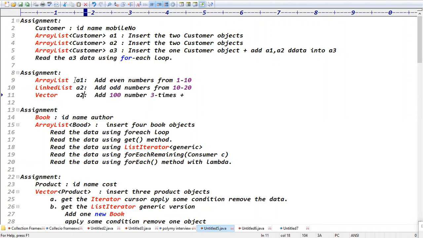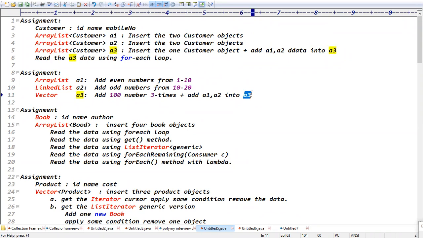A1, A2, A3 is there, right? Add 100 three times, plus add A1 comma A2 into A3. That's it, guys.